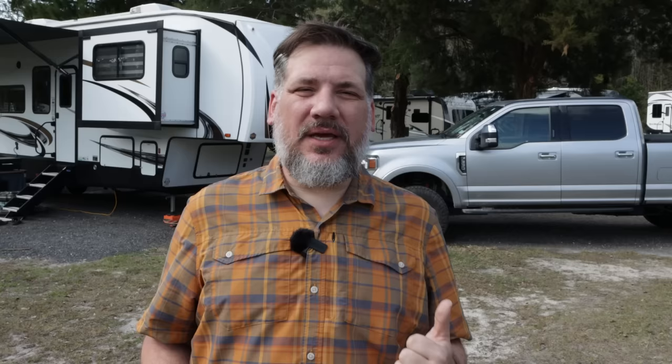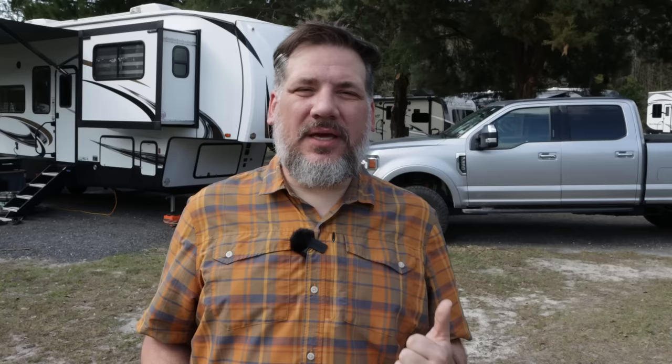Not the heaviest fifth wheel out there by far — in fact, it's fairly light for its length. But we knew we needed to upgrade from our Ram 2500, mainly because its payload rating couldn't handle the pin weight of this fifth wheel, which is just under 3,000 pounds. New diesel trucks were a little out of our price range, and adding an extended warranty on a five-year-old diesel was going to be nearly the same amount. But Ford had this relatively new 7.3-liter gas engine that really improved towing capacity, torque, and horsepower over their 6.2-liter — numbers up near early 2000s diesel stats.